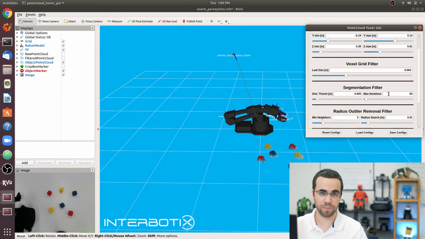Anyway, after creating a mathematical model for where the plane is located, you can set the distance threshold. This is the distance in meters perpendicular to the plane, where if data falls within there, you want it to be considered part of the plane and cropped out. So in this case, I'm saying any data that falls within plus or minus 5 millimeters from the mathematical model of the plane should be cropped out. If this value is too small, like here, then you're going to start to see part of the plane. But if it's too large, you're going to start cropping out your object, so that's not good either. So ideally, you want to raise this value until you stop seeing the plane. Something like 5 millimeters seems to work just fine.